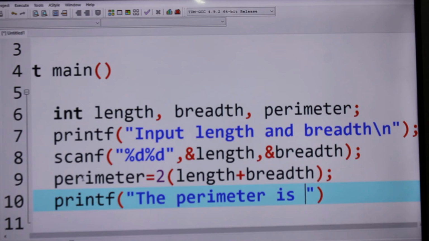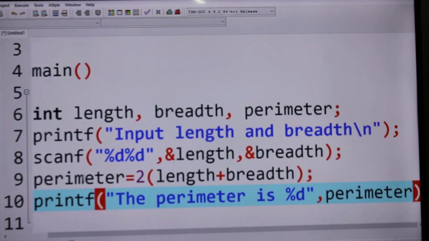So you are going to put a placeholder there. The placeholder for the perimeter, which is an integer, is %d. Then you will call the variable that will fill that space of %d, and the variable is perimeter. So like that.